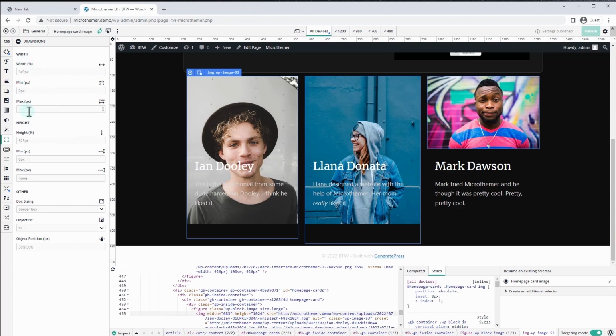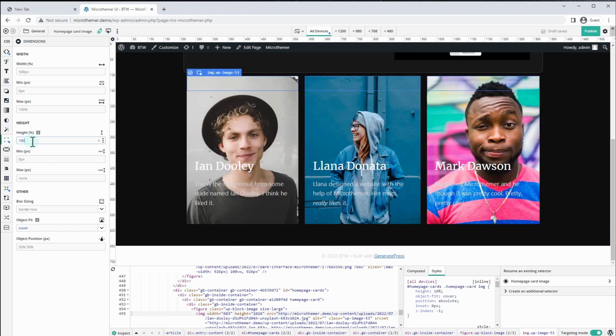And you could of course set a min height or something for these images, but what we're going to use is the object-fit property. That's a newer CSS property, but it's so handy. We're just going to say object-fit cover, and we're going to say the height is 100% of the container. So it has to cover all the container, and it's just going to adjust the image to make sure it fits correctly. And object-position, we could just put it in the center, which I think is what the default is already.